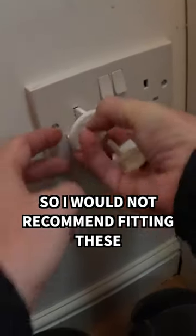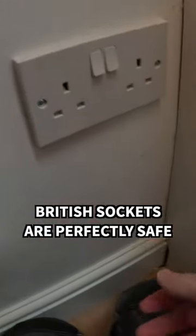So I would not recommend fitting these. British sockets are perfectly safe without them.